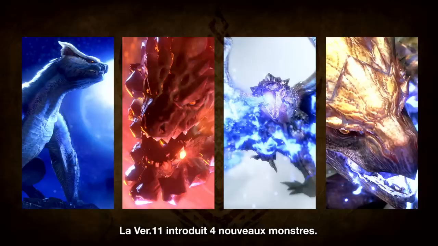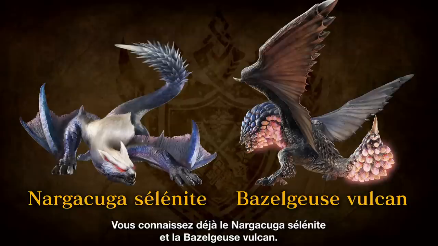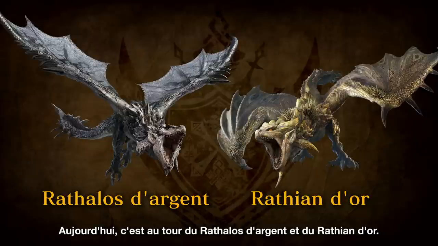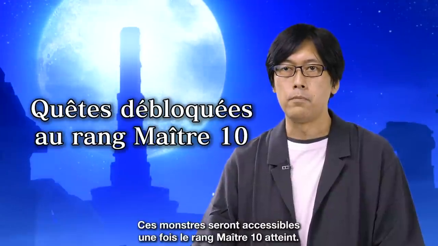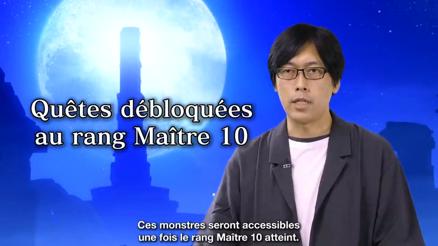Version 11 will add 4 new monsters. We've already revealed Lucent Nargacuga and Seething Bazelgeuse. But today, we also revealed Silver Rathalos and Gold Rathian. These monsters will become available after you reach Master Rank 10.